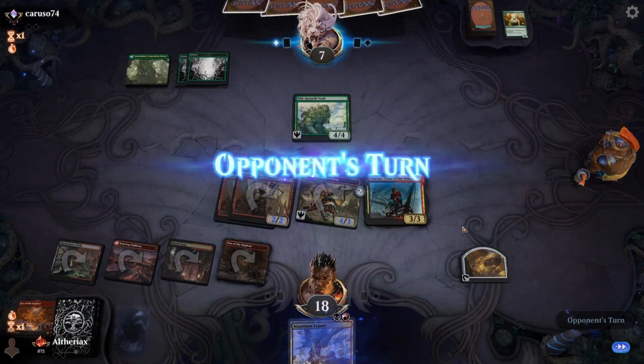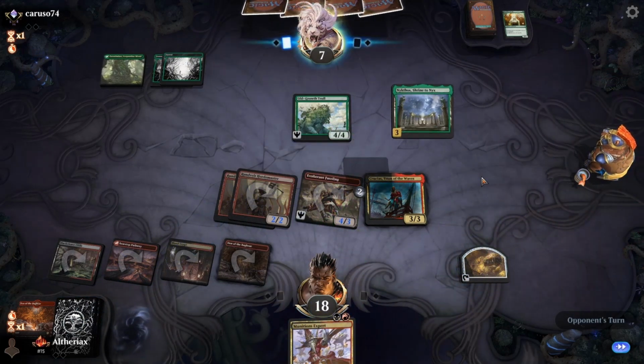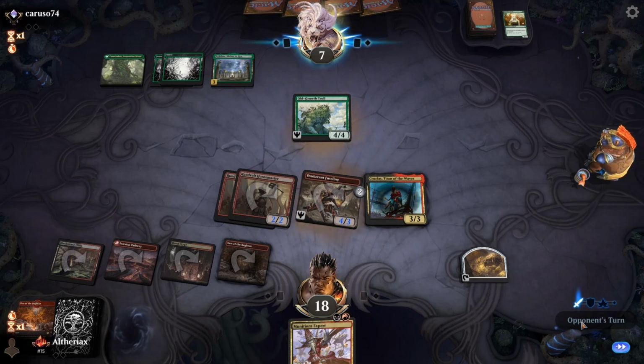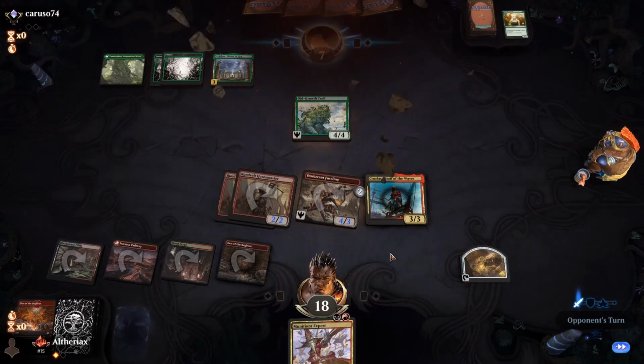And killing the Old Growth Troll can actually be an issue because they can equip it to a land, which gives them access to mana. Okay, they've got Nykthos, but thankfully we've killed all their dorks. Yeah, okay, they just scoop it up. So managing to deny them mana there was pretty huge.